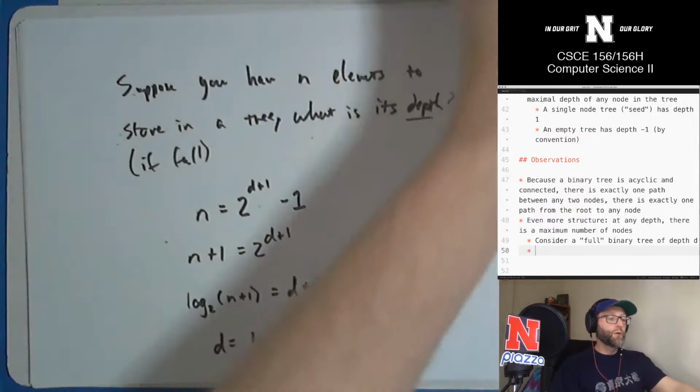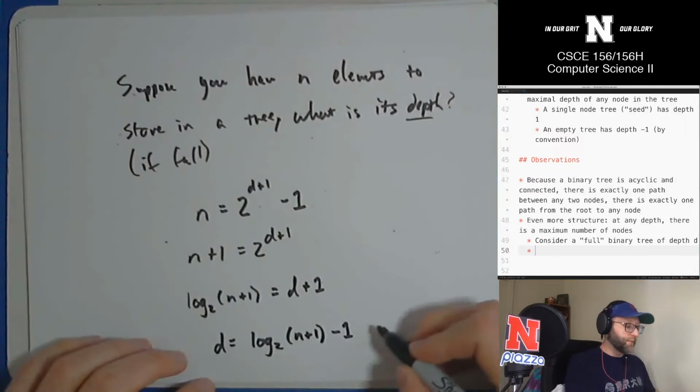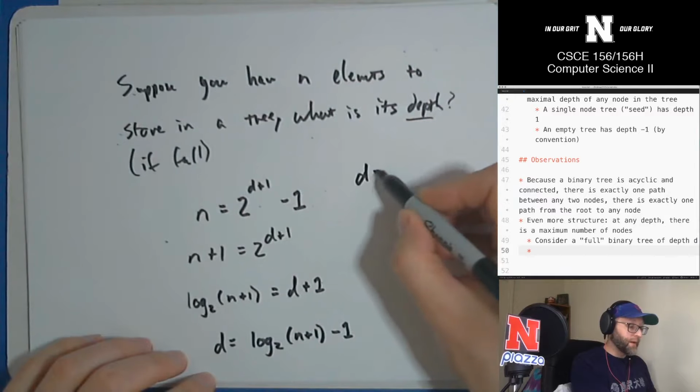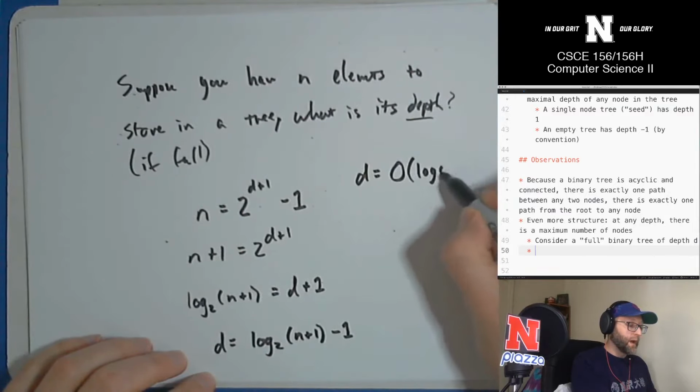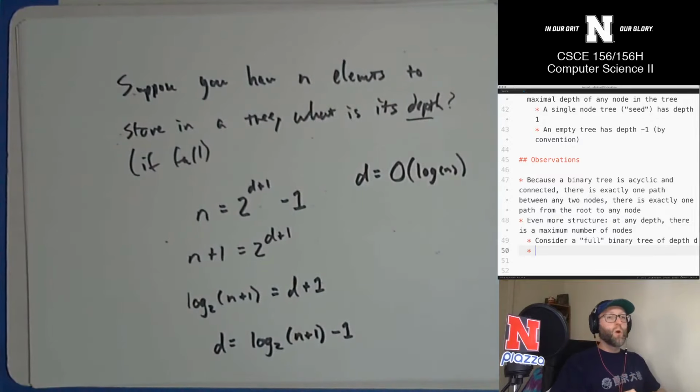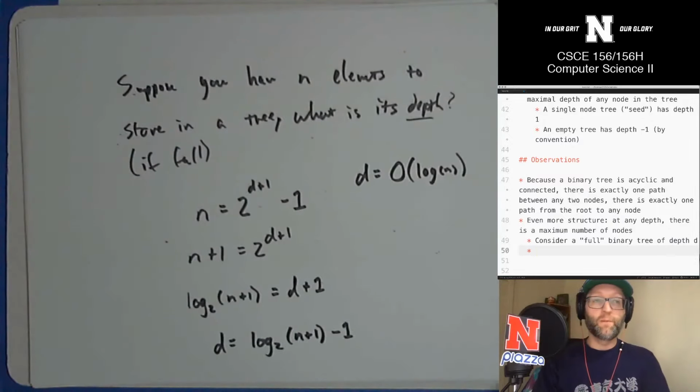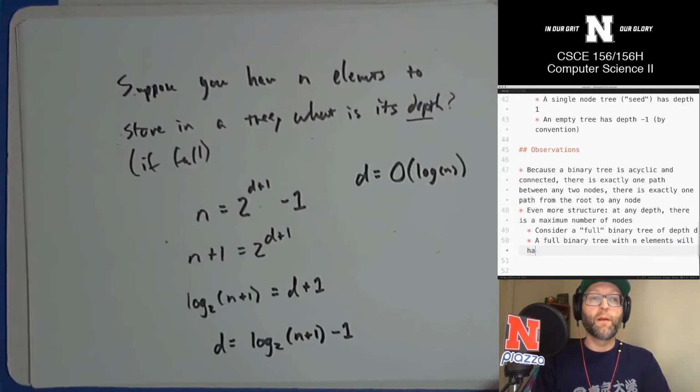Now, you don't have to go through a full formal proof here to see that if it's full, then the depth here is going to be order log n. So why is that good? For a full binary tree with n elements, we'll have depth D being order log n. It sounds very familiar, right? With binary search, we were able to do our operations in order log time. That represents an exponential speed up over linear search.